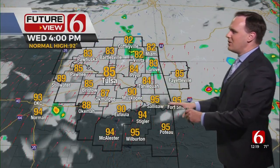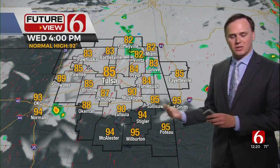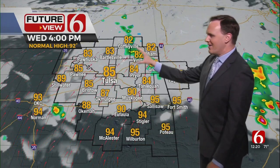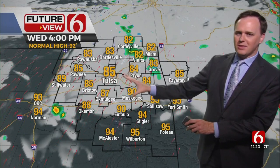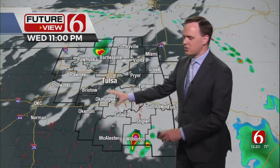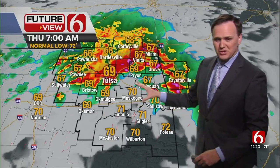So highs this afternoon, we've adjusted things significantly, and at this point, as you know, it's cloud cover and sunshine dependent. Some areas in southeastern Oklahoma, you've already reached the low 90s, and you may drop from there. I've got lower 80s across northeastern Oklahoma, and this would be by the 5 to 6 p.m. hour. Some spots may not even make it there. I think there will be some spots that may hold in the 70s across portions of northeastern Oklahoma this afternoon. And then late in the day, again, there could be one or two strong to severe storms developing along that outflow boundary.